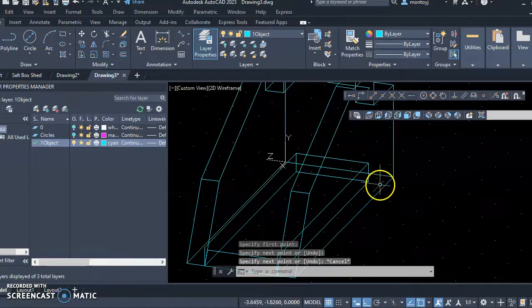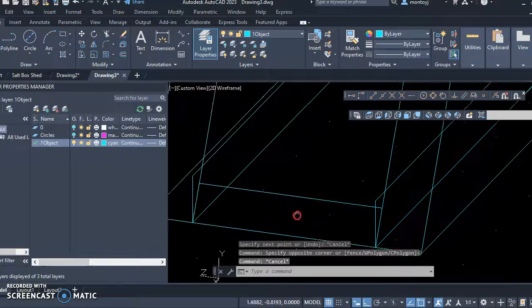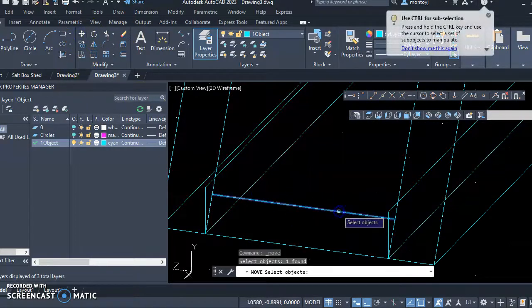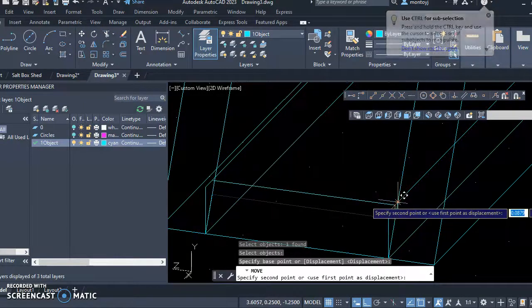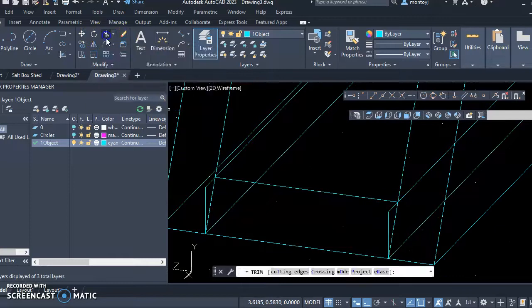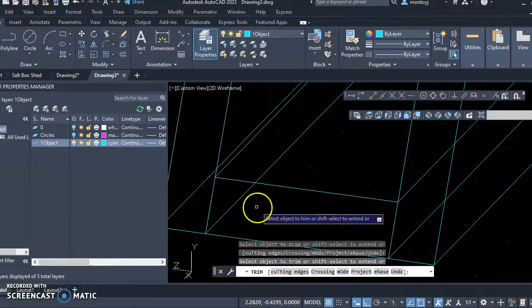What's our time looking like? We're doing good. We got a little time to spare. Let's get rid of this. This didn't work out for us. But better yet, let's use move instead of copy. Move, enter this one, take it up a notch to the intersection. And now we can clean up that area. There, got a close shave.